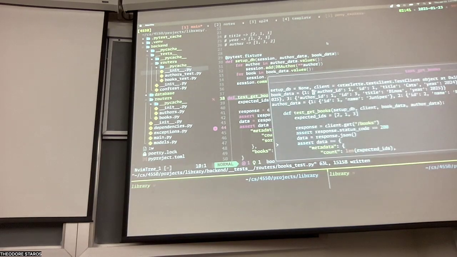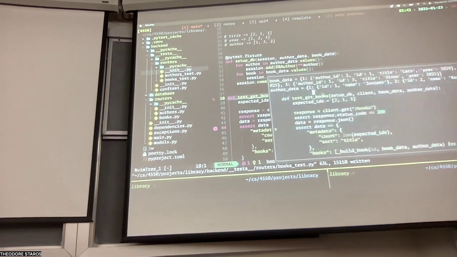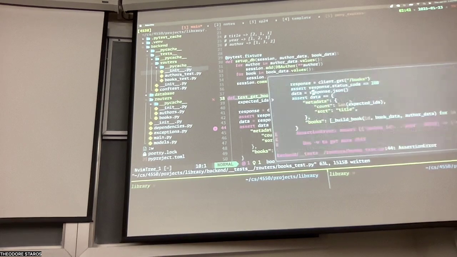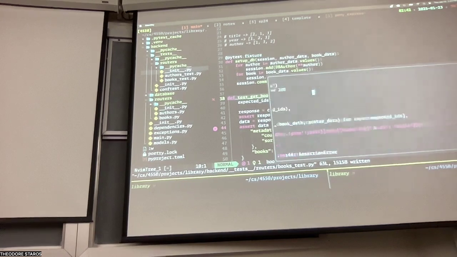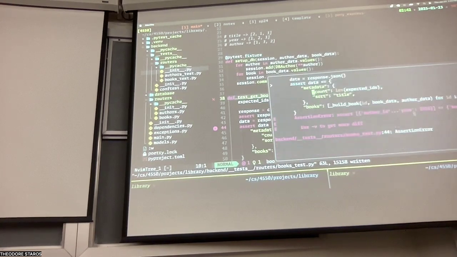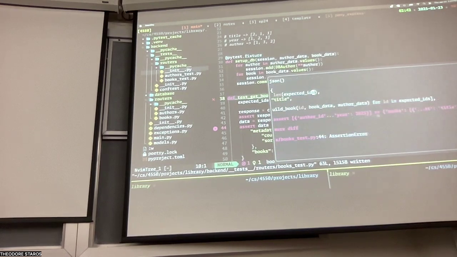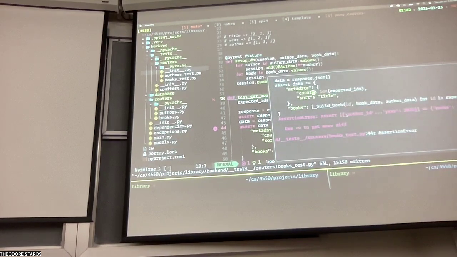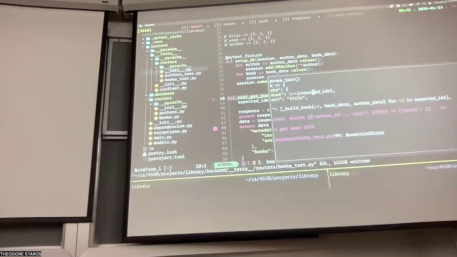So now let's try this again. You can see that I have all this stuff happening, and I get an assertion error that I didn't get what I wanted. It looks like I got an array and I'm expecting a dictionary. So my format's all wrong. But I have a test in place now.